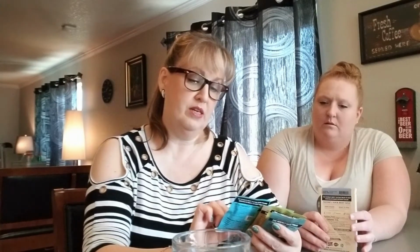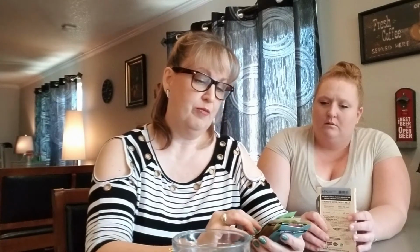All right, so let's go over these. This first one is 54% dark milk chocolate, 65% dark mint. Ooh, that one's gonna be yummy. I'm excited about that one. Me too. I think they're all 65. Yeah, these are all 65% dark. This one's got salted almonds. Yummy. This one I'm interested to see.